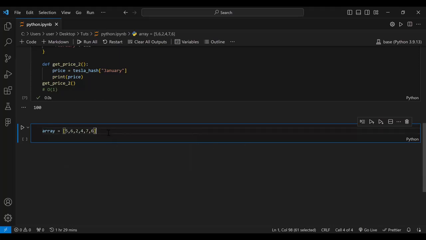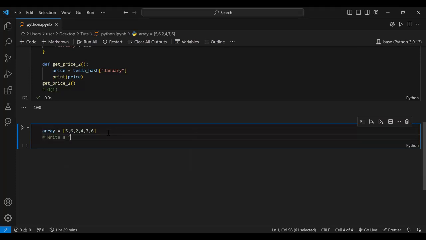Write a function that checks for duplicates in the given array.